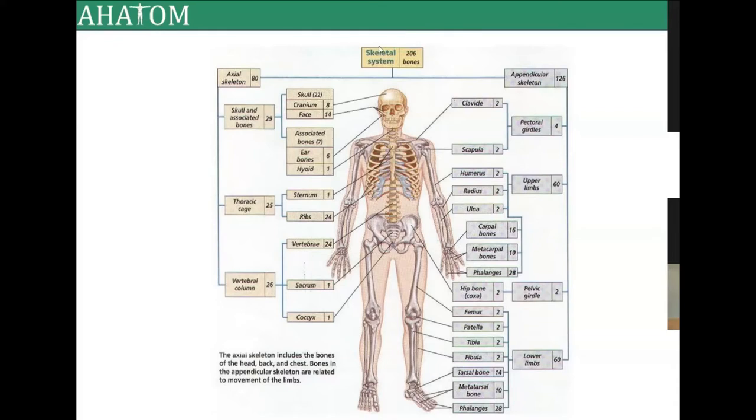The skeletal system also includes the appendicular skeleton. The appendicular skeleton is 126 bones: in the upper limbs, 64 bones together, and in the lower limbs, 62 together. The difference is more in the number in the upper limb. Next, the upper limb is related to the pectoral girdle or shoulder girdle.